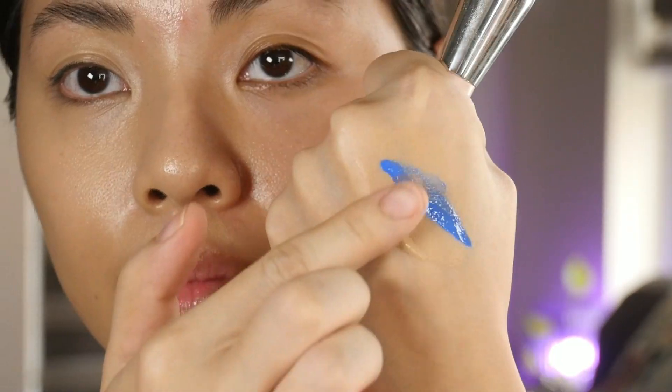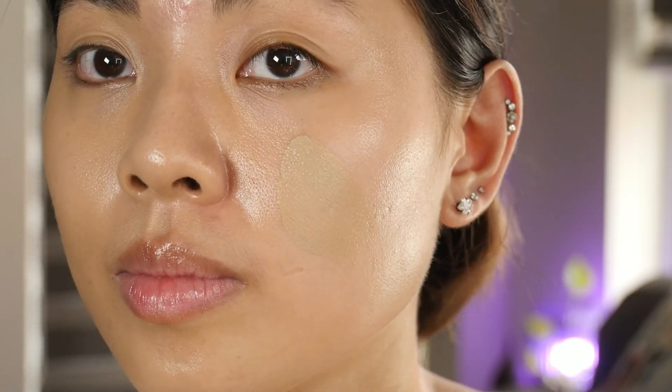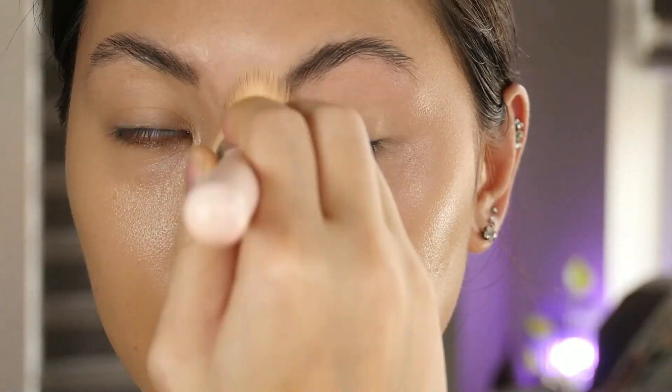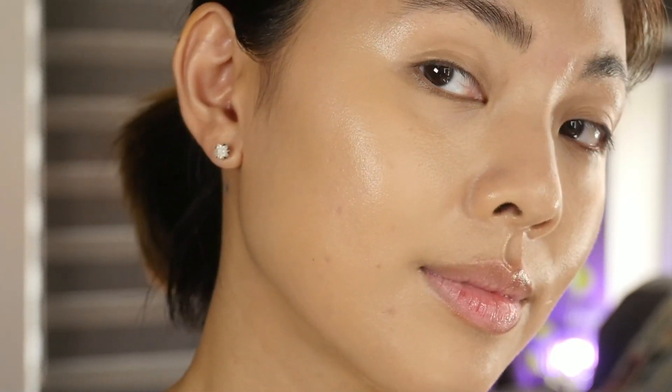It's just tinting, not covering the entire thing. It's not super opaque. I can use this for a matte foundation or a radiant foundation without changing the finish. I did use this product today mixed with the First Base from Colorette Cosmetics - one side with the blue color corrector, one side without. Prior to powder, you can really see the difference: the side without the blue color corrector is warmer and more orange, whereas the side with it is closer to my skin tone.